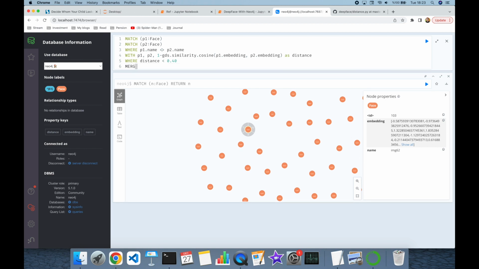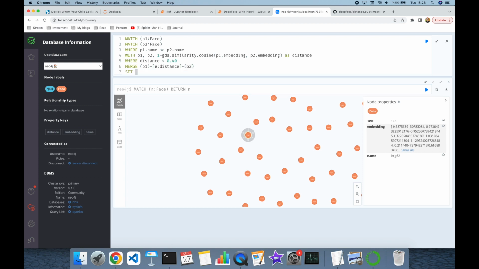And finally, I'm going to create an edge satisfying that condition between p1 and p2. And let's name the edge as distance.